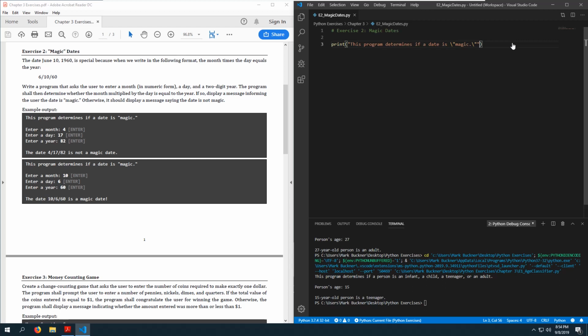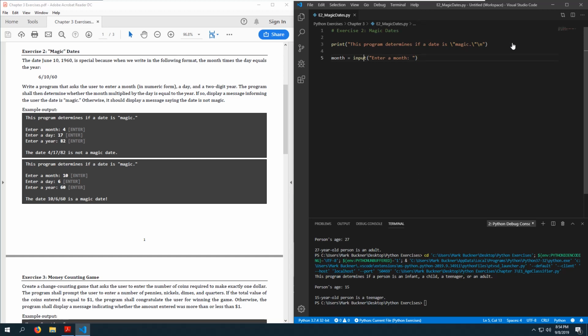Alright, and then I'm going to do right next to the escape sequence for the double quote, the escape sequence for a new line character to get some separation. Let's call this month, the variable to hold the value that I'll enter for the month, and input. The prompt will be "Enter a month: ". We want that separation.